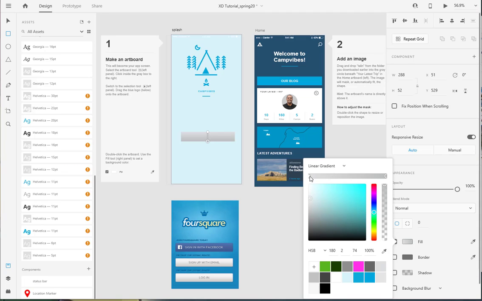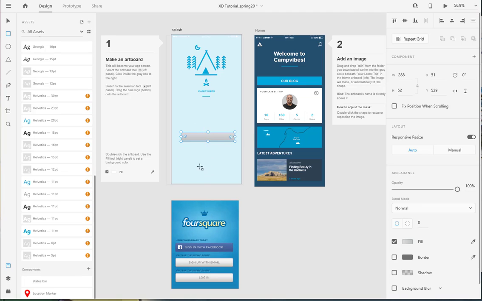And then take this handle on it. So that's a little bit better. Let's make it just a tiny bit longer. And then I'll center it.